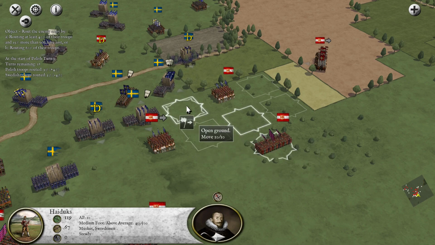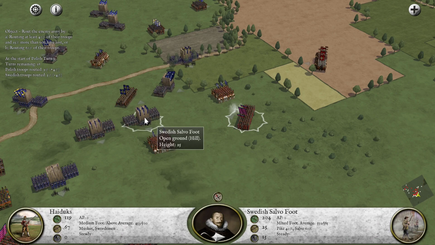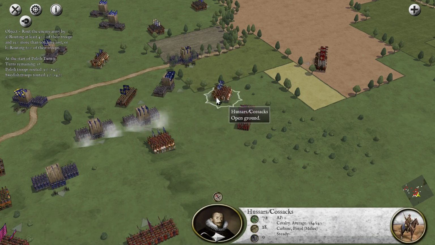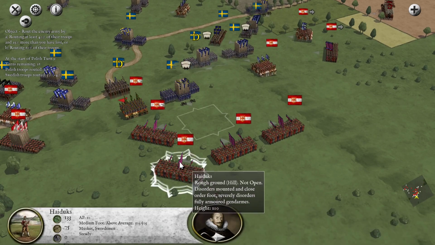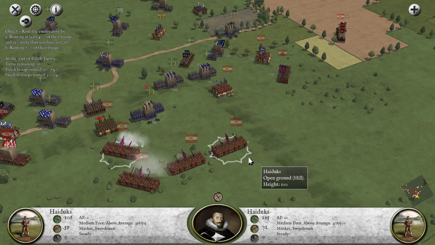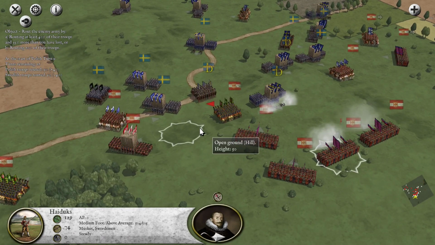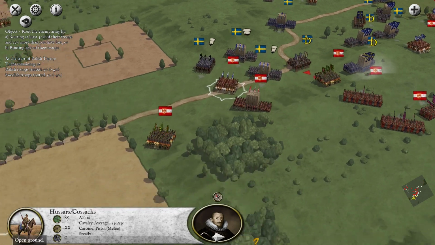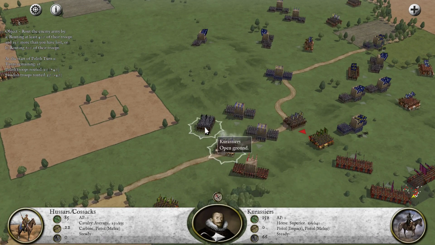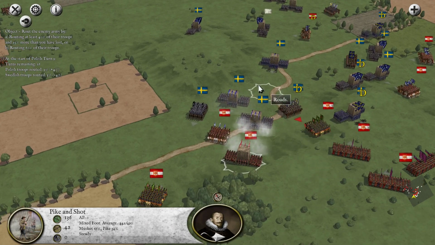Is that rough ground? It is, so we could move here, then here, then fire. That protects us from a charge, I think. And fire. And fire, and they're close to auto break. Try for the disrupt. Nope. Last volley. The left is going to go then, unless we get really lucky with breaks here.